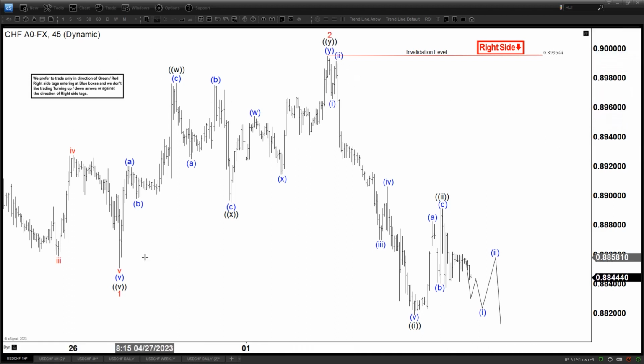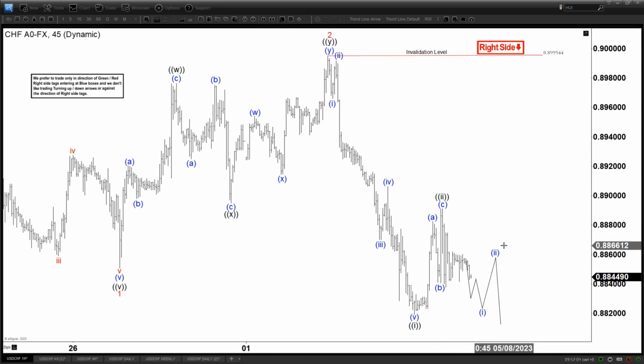So we ended with 1 and with 2 right here, right? So that means we are in the wave 3 lower, and within the wave 3 we subdivided into 5 waves. This one looks impulsive, so this one ended with 1 of 3, and then we are calling 2 of 3 completed here, right? So then we are now looking for the downside within the wave 3.